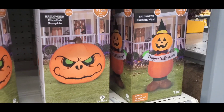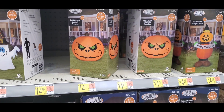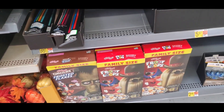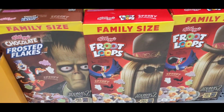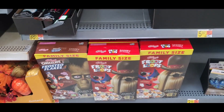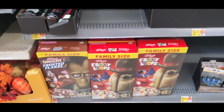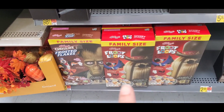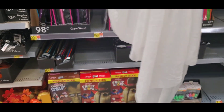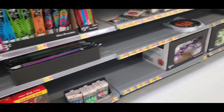These are cute though for $15 — I feel like it's a really good deal. Here's a fun fact: after Halloween, Walmart does these huge discounts where everything's like 50, 80, 90 percent off. Those inflatables will definitely be included. So if you're a clearance shopper, that is something you definitely want to look out for.